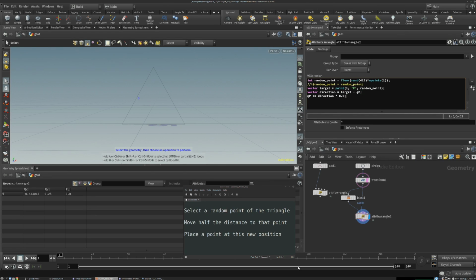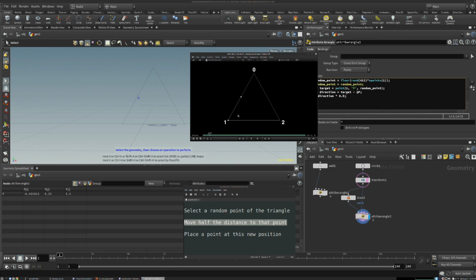So we finished this step, we moved half the distance. If we look at our visualization, we did it. This is the full direction vector, and then we just scale it back by 0.05, and we offset our point by that, doing this plus equals.